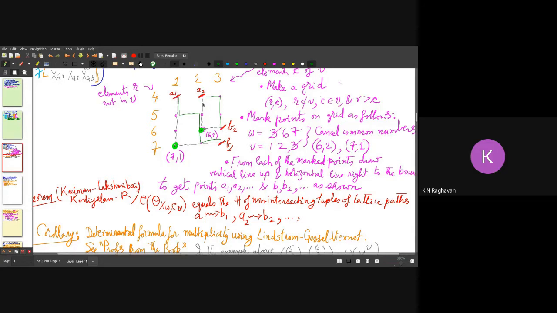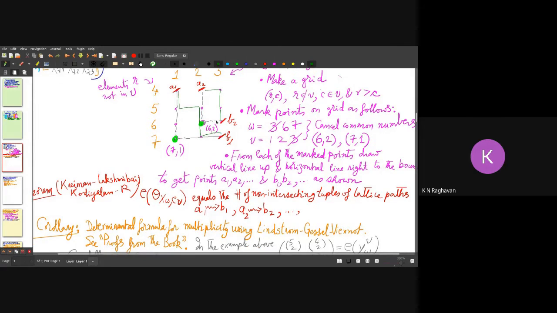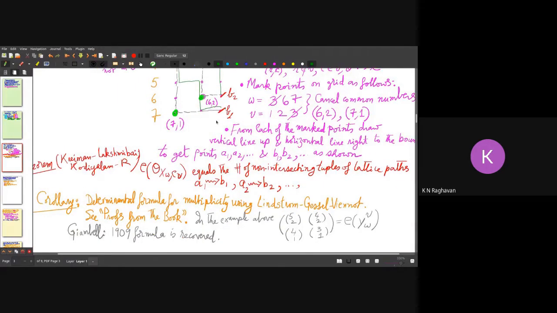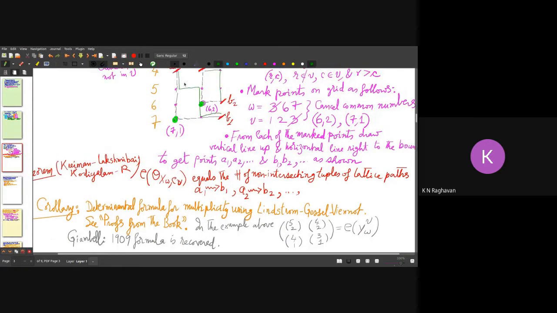The 1-2 entry. What will be the 2-1 entry? It will be the number of paths from A2 to B1. What will be the second entry in the second row? That will be all the paths from A2 to B2. Number of paths. And so if you do that in this example, 5 choose 2 is the number of paths from here, A1 to B1, because I have 5 steps to go, and 2 of which I have to go to the right, and I can choose however I want.